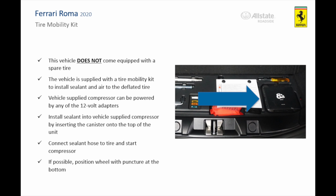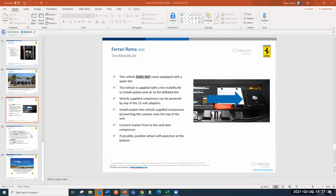Vehicle supplied compressor can be powered by any 12-volt adapter. Install the sealant into the vehicle supplied compressor by inserting the canister onto the top of the unit, and then connect the sealant hose to the tire and start the compressor. If possible, position the wheel with the puncture at the bottom of the tire before using the compressor.